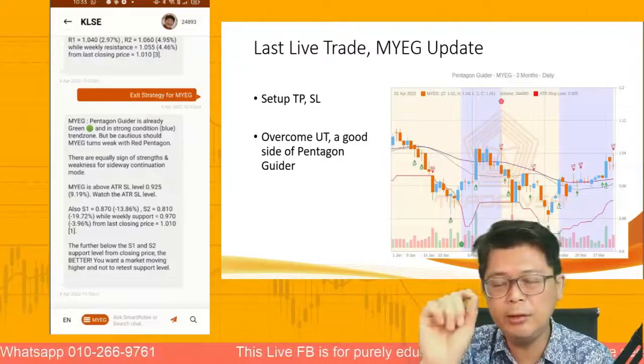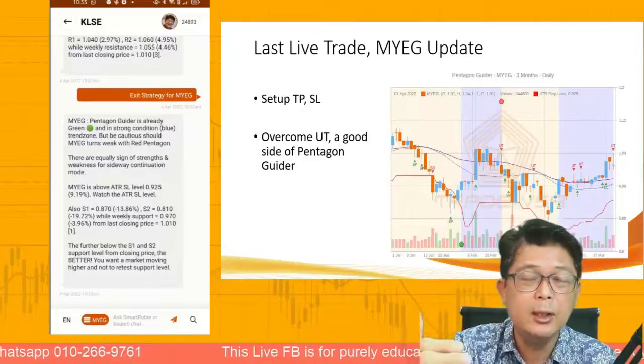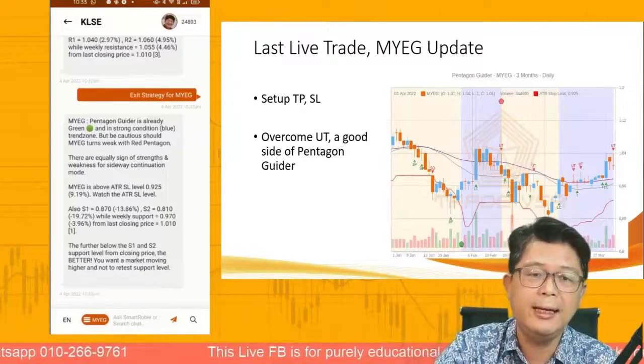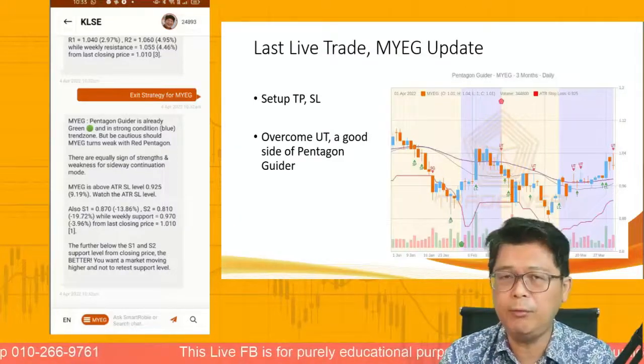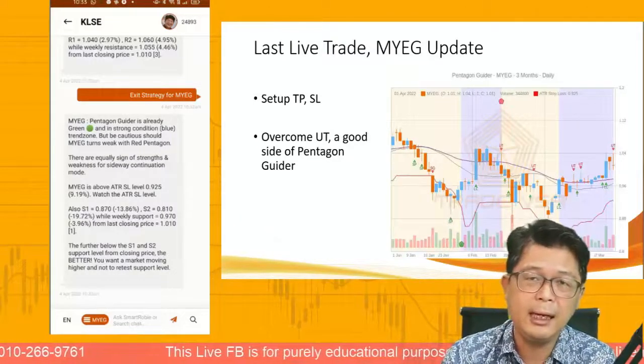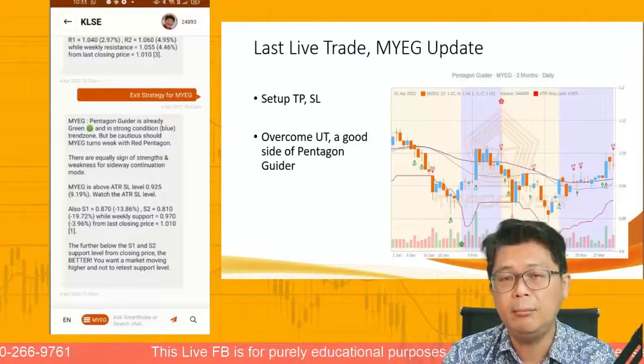All right, so that's how we will set up our TP at 106. 103 to 106 is very short term. If it goes back to 106, you can take maybe 107 in that case, right? Because we want to see a retest back in here. We're going for very, very short, quick profits, as I said before, when we do some of these live trades, to share those winnings with our members in here.